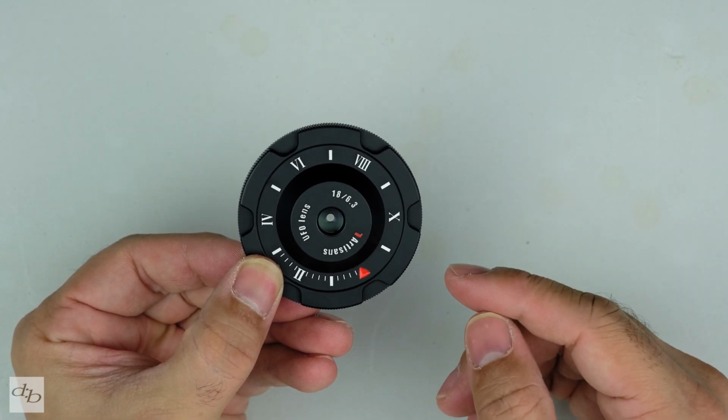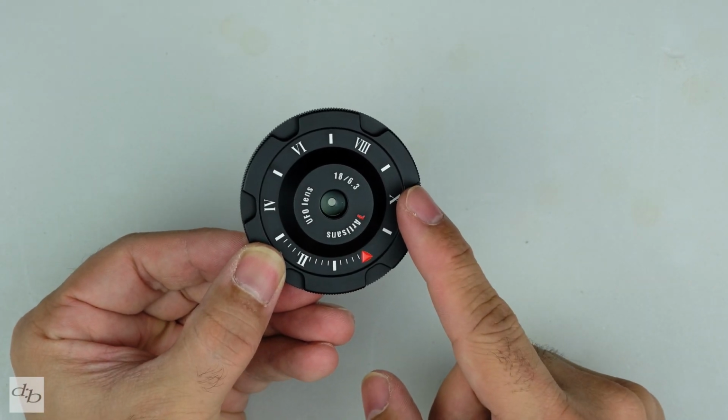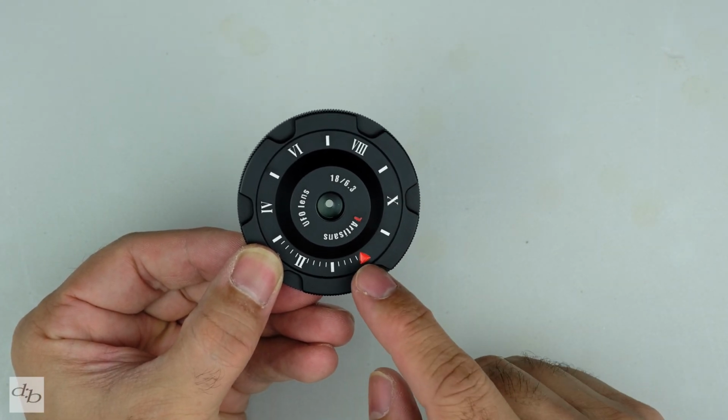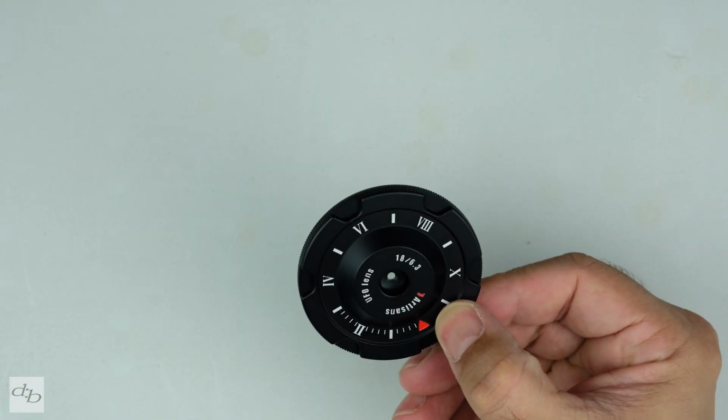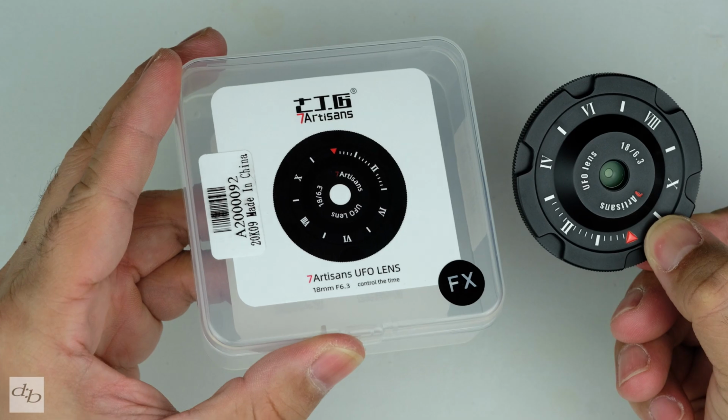They threw in a little discount, and it does have this interesting, purely decorative clock face. Now on the box it says control the time. Yeah.